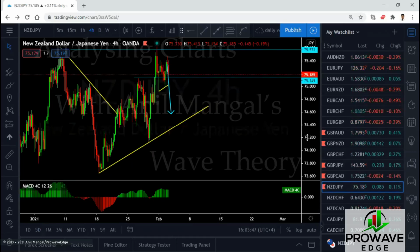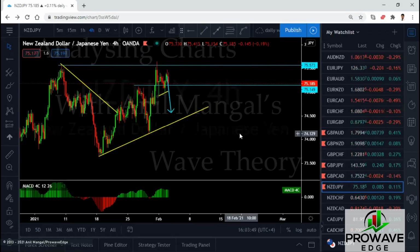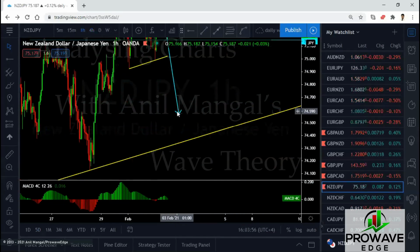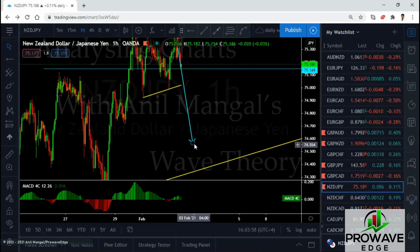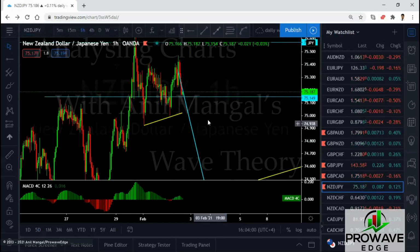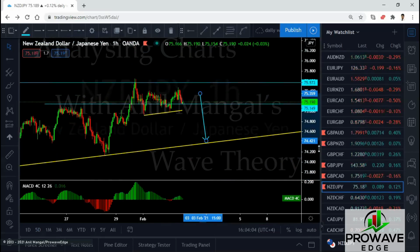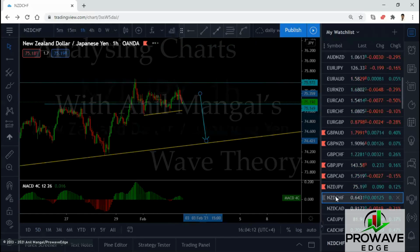Pound New Zealand. Sorry, New Zealand yen. It's a pound for New Zealand yen. We're looking for this sell. We're actually looking for this sell to the downside, and that is back to this level. So do we have this sell set up there? It's not a flag, it's more of a correction. So if you get a flag earlier, you sell it. If not, you sell the breakout of the last impulse up. So we'll see.